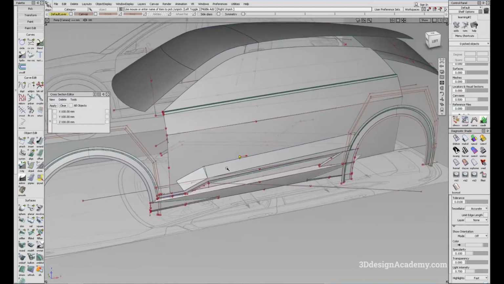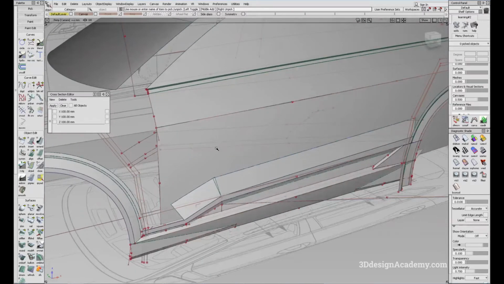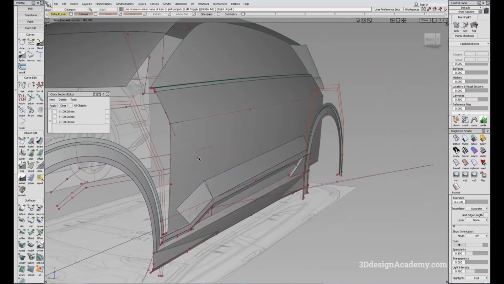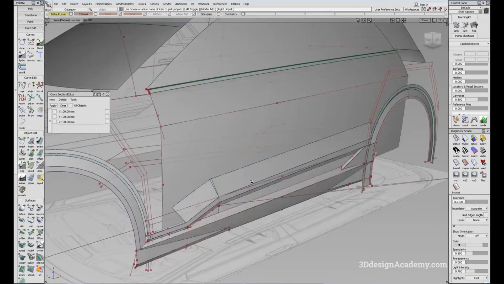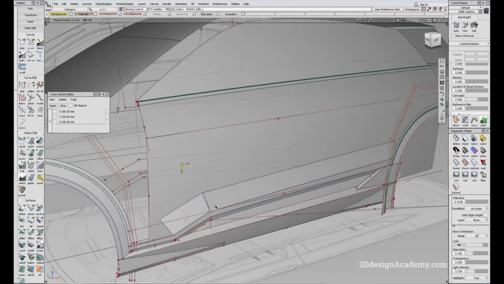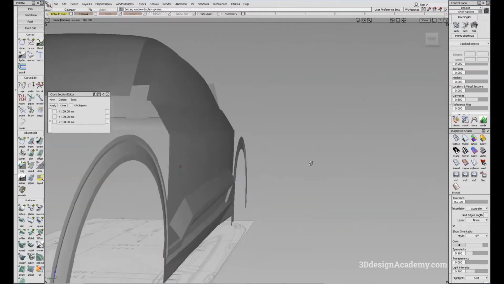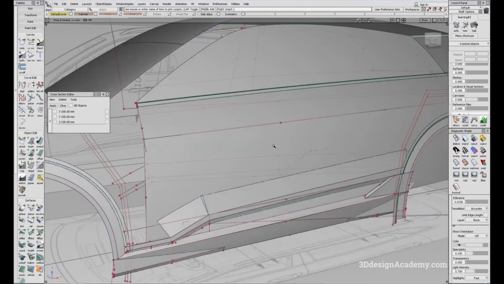Okay, so in the previous lesson, we made the body side, but I think I'm going to make a few little upgrades to the surface, because right now it feels a little flat compared to the picture. So I think I'm going to be adding a little bit more section to the body side. Okay, so in order to do that, let's take a look at an image.